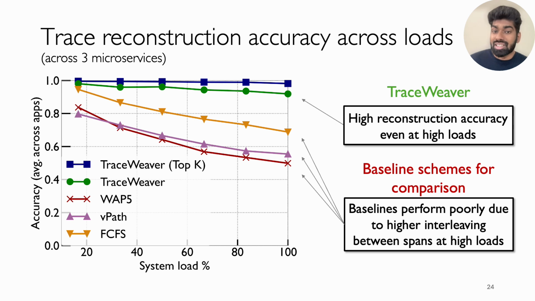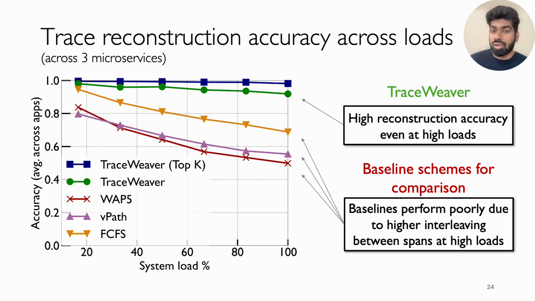WAP5, for example, tries to build a service dependency graph where it tries to learn which service depends on which other service. We modified that algorithm to operate at a request scale, which maps child requests to parent requests in a greedy manner. vPath is another baseline, which tries to look at which threads handle the incoming and outgoing spans to identify mappings. This system works only for certain threading models and can be very inaccurate when threads hand off requests between each other, like done in gRPC. We also construct a strawman FCFS baseline, which assigns parent requests to child requests in FCFS order.